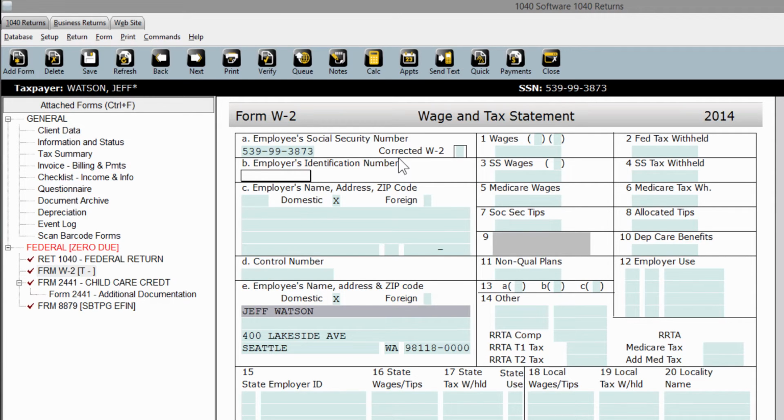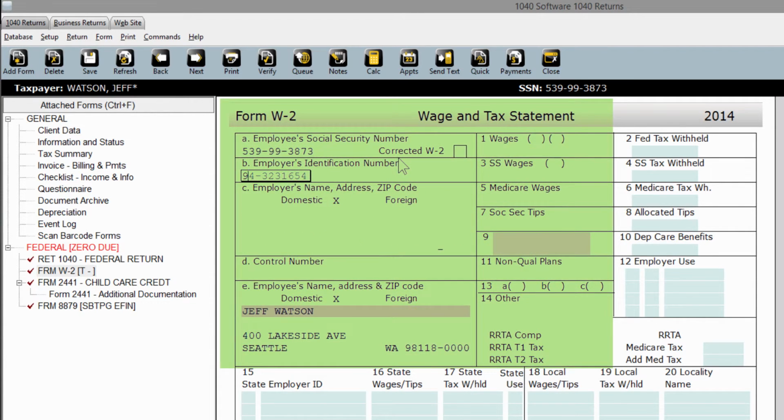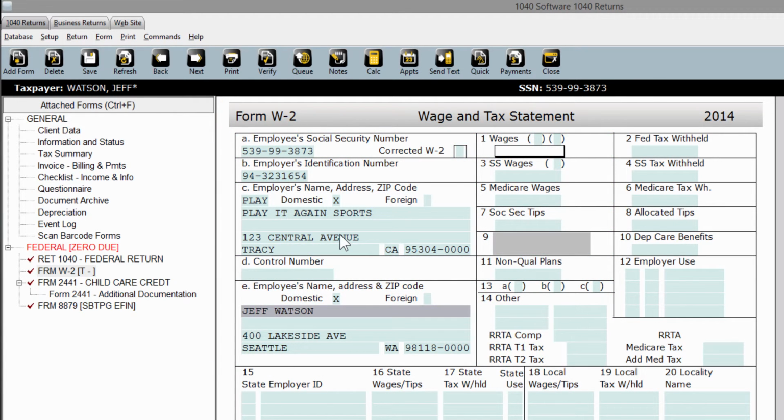So I'm going to begin typing the number 9, and it's predicting some EIN numbers. I'm going to go ahead and accept that first one and press Enter, and it accepted it, and it brought all the data that it had in the database that I had typed in earlier when I did a different taxpayer that had the same EIN number on it. So we're going to type in some wages for this person and then press Enter.